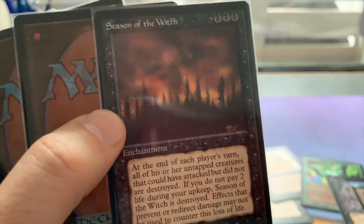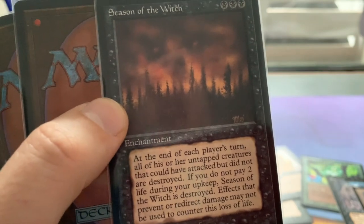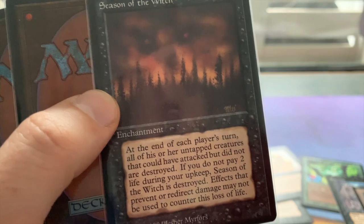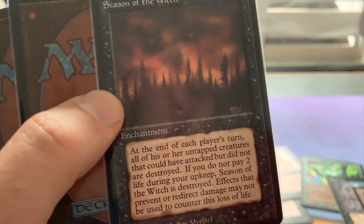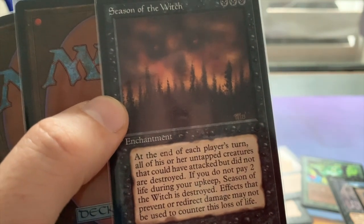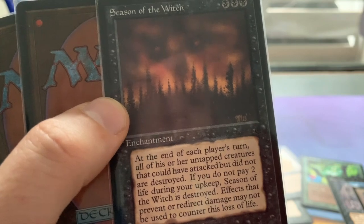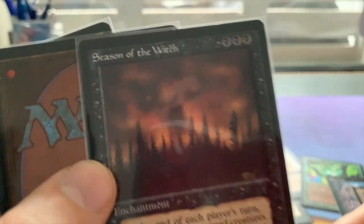Season of the Witch, 3 black to cast, so just the same casting cost as Underworld Dreams. It's an enchantment. At the end of each player's turn, all of his or her untapped creatures that could have attacked but did not are destroyed. So that's pretty brutal, right? If you do not pay 2 life during your upkeep, Season of the Witch is destroyed. Effects that prevent or redirect damage may not be used to counter this loss of life.